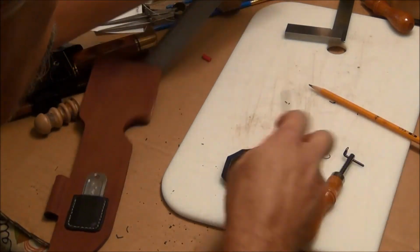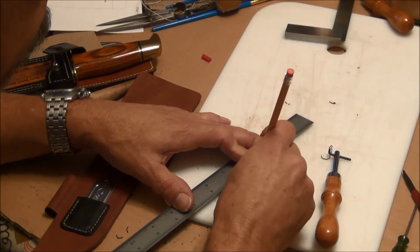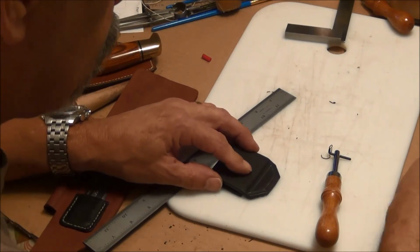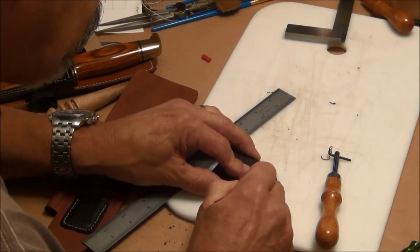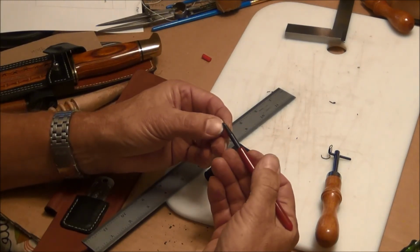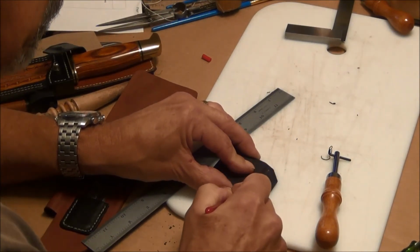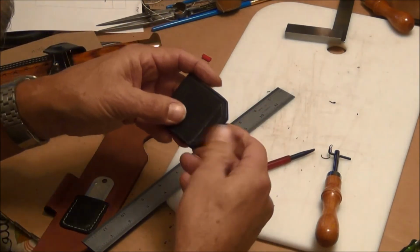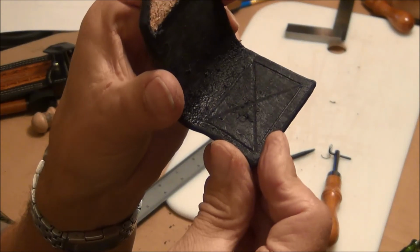Okay, and the top one, again, I'll do with the freehand groover. I'm going to draw a line to follow. Not cutting that well. Okay, can you see that groove in there? And then the inside grooves I've cut there.